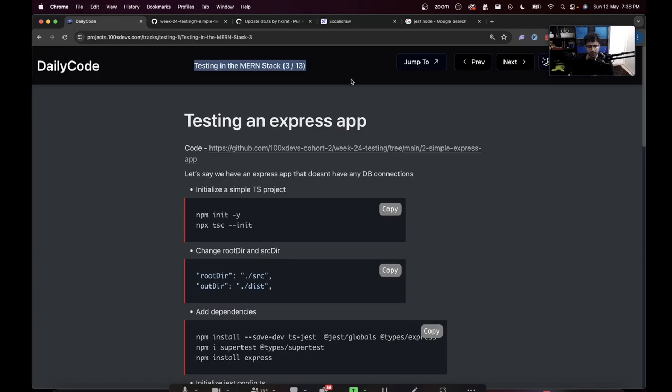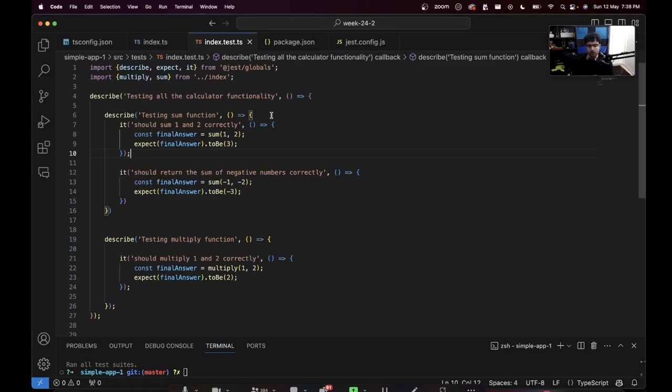Slide number 3: we will now change our application to have Express in it. Now things get a little tricky. We don't just have to import a function and call it. We actually have to send an HTTP request. We have to start a server maybe. How do you do that? How can you start an HTTP server? Or if you have Express logic, how can you hit an endpoint, get back the response, and expect on that response that you got? How can you actually send a request, or at least simulate sending a request?